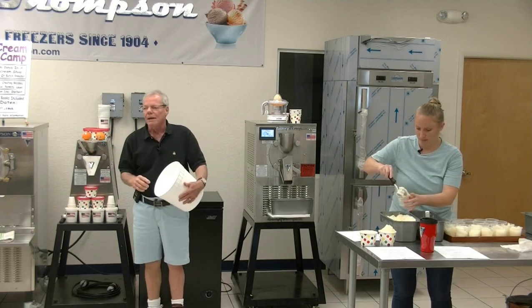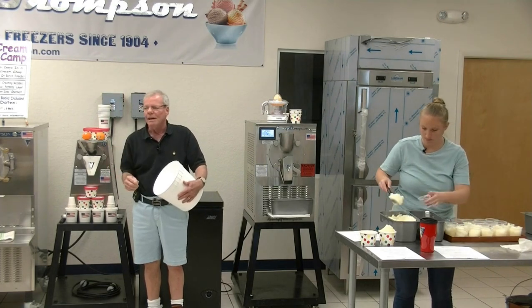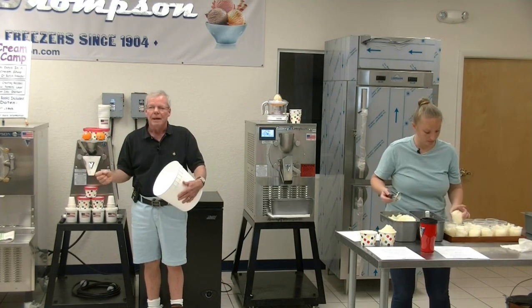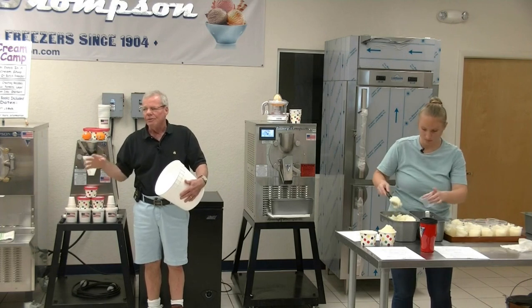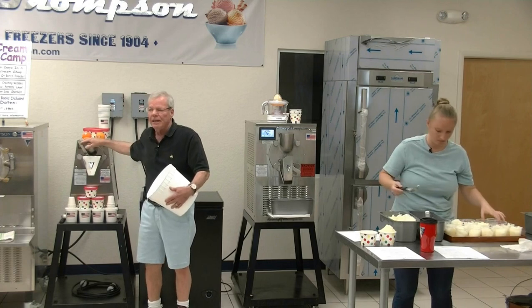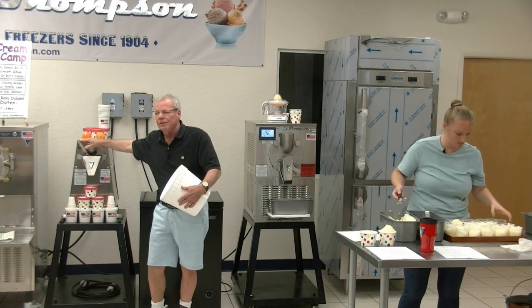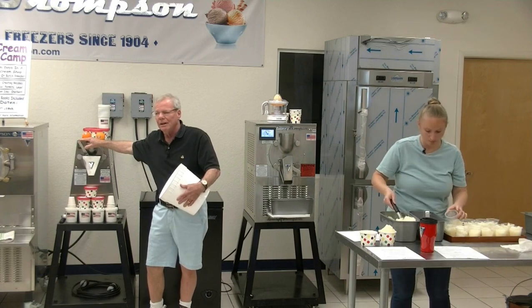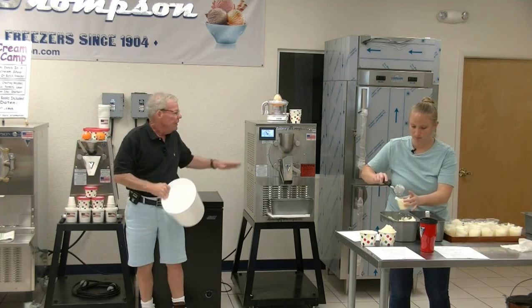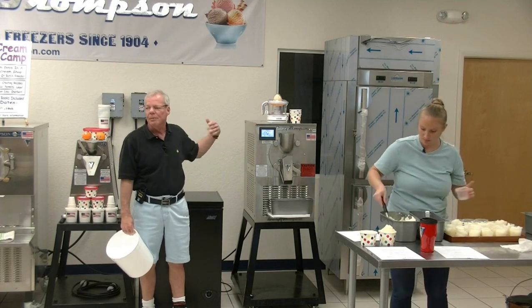But you've got a product called Dairy Free, and that we want is a cross between the two. I use either coconut or oat, and we want to have a balance of air in there, but not as much as homemade. And so this machine is set at a speed to do the dairy-free and to do custard, gelato, and all the Italian ices. This one has 10 or 12 different settings in it for different flavors, plus a manual override.